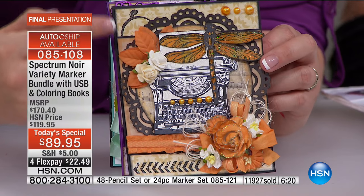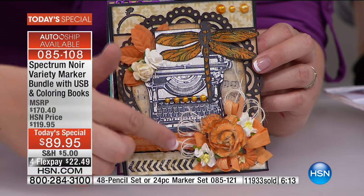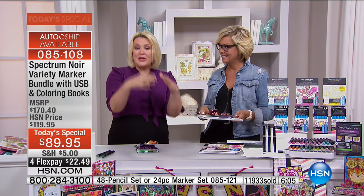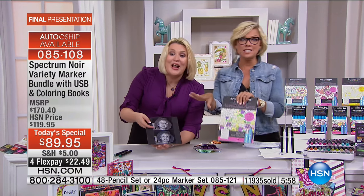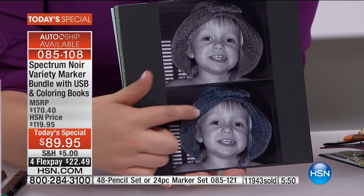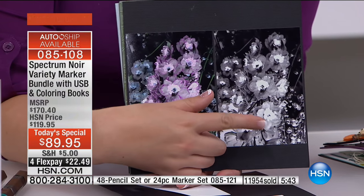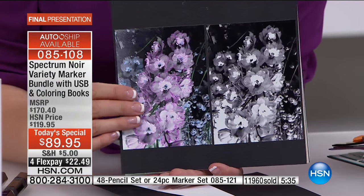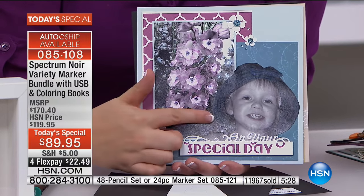This is next-level crafting - having that professional finish where everything perfectly color coordinates. These are with the new burnt oranges in this collection. Now for the scrapbookers out there: if this is just a regular black and white photo, all you do is take one of your Blue Spectrum Noirs and color around the hat, so it's all black and white except around her hat. Or you can do it with florals - a little bit of color since alcohol takes onto any surface and you can color-tint back in the flowers.